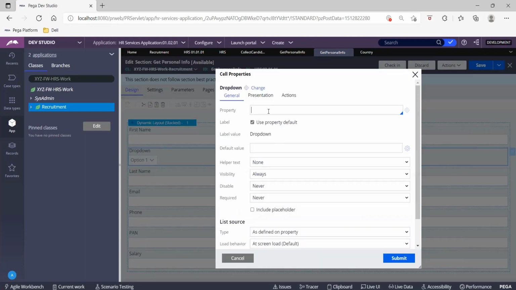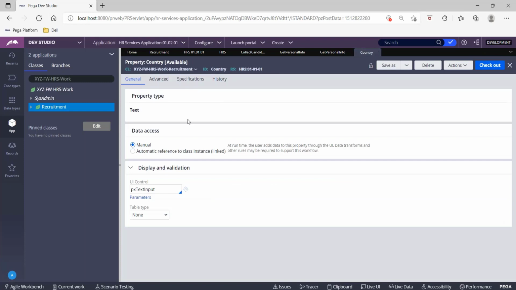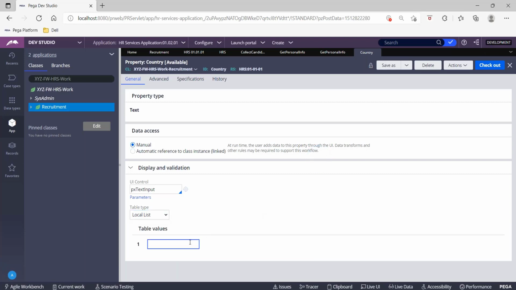Yes, here is the drop down. Let me point it to the country property. Does it have any values yet? No. So let us go to the property to add some. Here, instead of the table type, before that, I'm going to use the local list, wherein all the options that you want will be listed out.